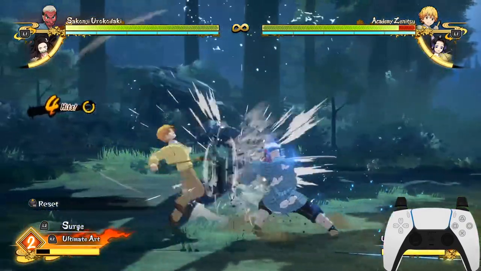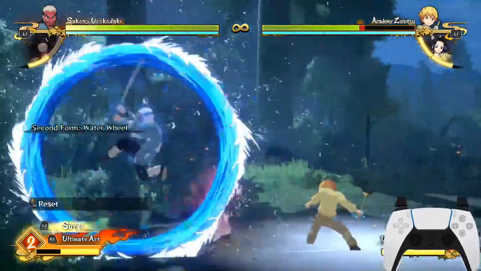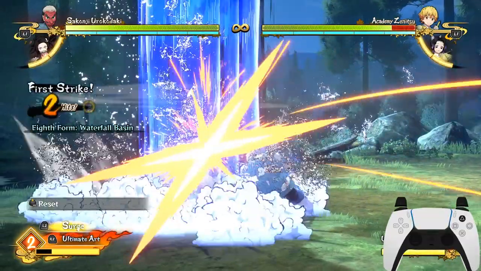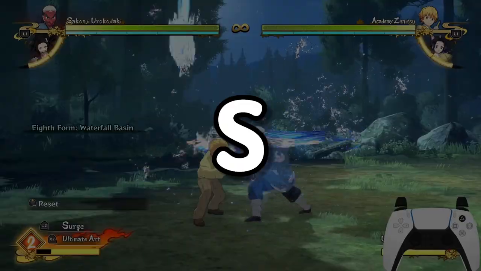Urokodaki is a solid AK character. He wins games no matter the playstyle, and I noticed that a lot of people wanna start playing Urokodaki even more in their rank matches. However, people don't know how to use Urokodaki or don't know how to use him properly. So fear not, this video I'm going to provide an in-depth guide to making Urokodaki S tier.